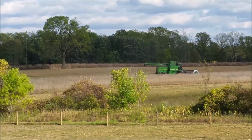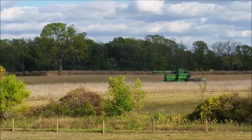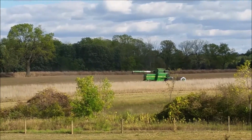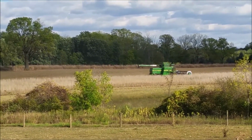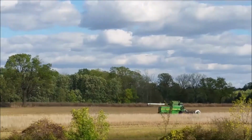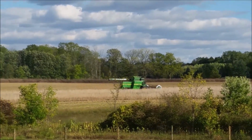This is over 20 feet. I think he said it was a 25 or a 28 foot head that they are using right now. And it's too much for the baler to handle. So my husband is heading it to spread it all out, and then he's breaking it to divide the rows, just because it's so tall and so thick, and we're still able to bale the hay that is coming out the back. So dual duty here.